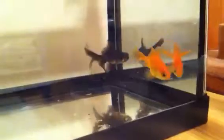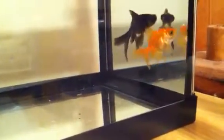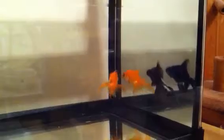I just came back from Petco today, and I wanted to show you my two newest goldfish. I haven't named them. Oh, they're right next to each other, they're so cute! They're very tiny. They're not babies either. They're full grown. They might grow a little bit, but not much bigger. And that's like their actual size. They're about this big. Like, I think it was like an inch and a half, 2 inches.